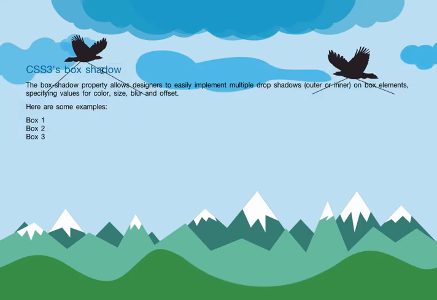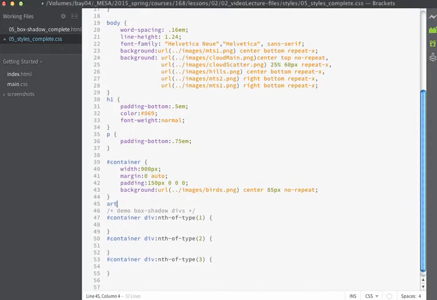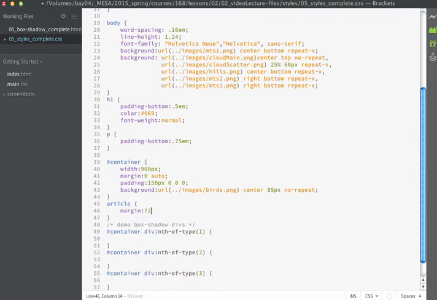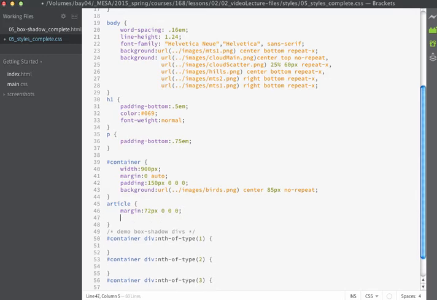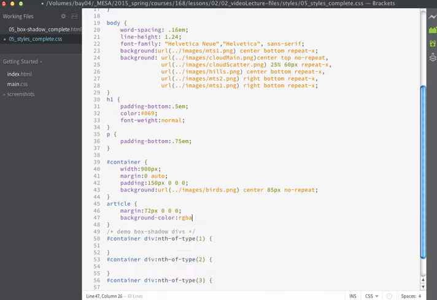Now we're going to hook the article tag, and we're going to make the article appear as though it's inside of a rounded rectangle. So I'll make another rule in my CSS for article, and I'm going to set the margin to 72 pixels for the top and 0 for the rest of the edges of my box. I'm going to set the background color to a transparent white.